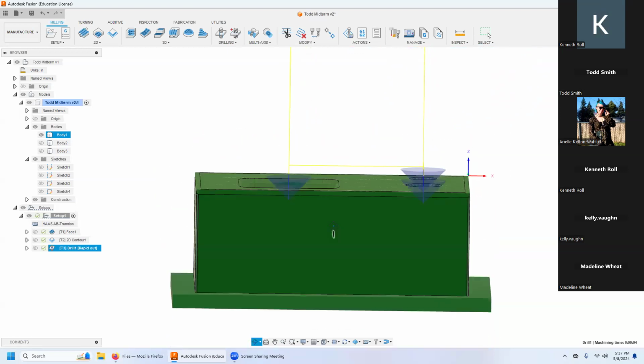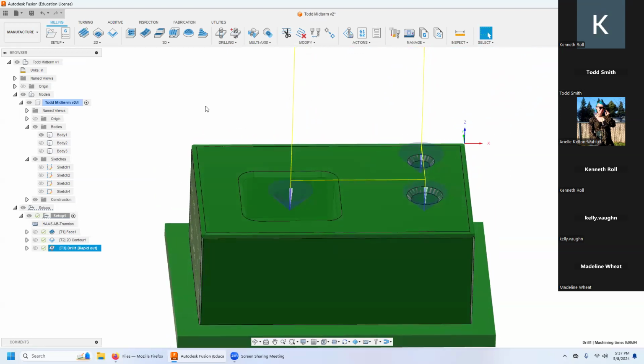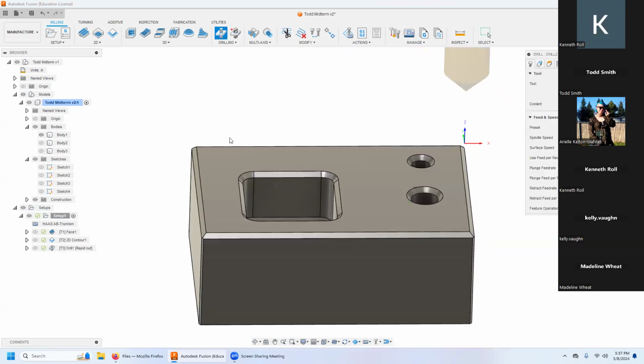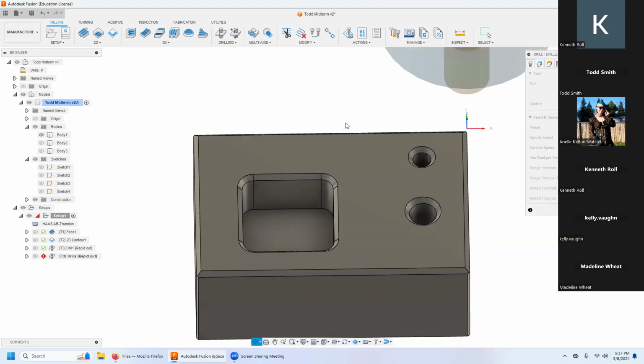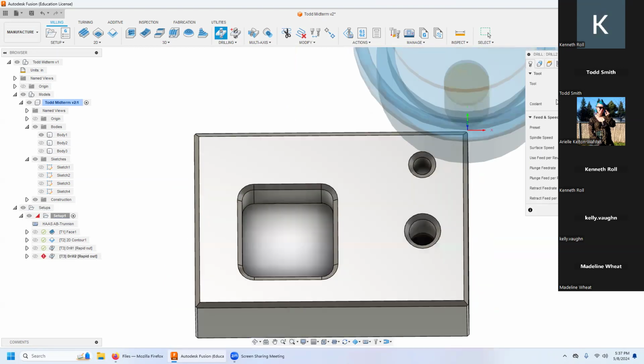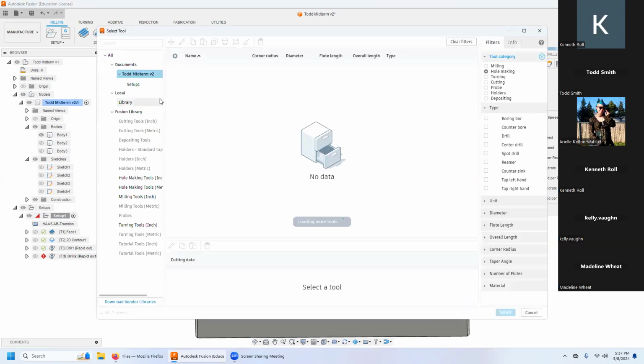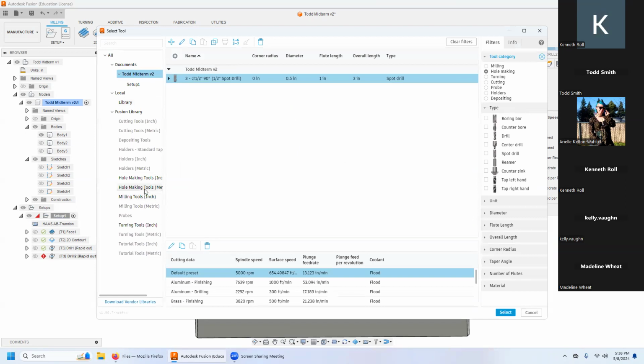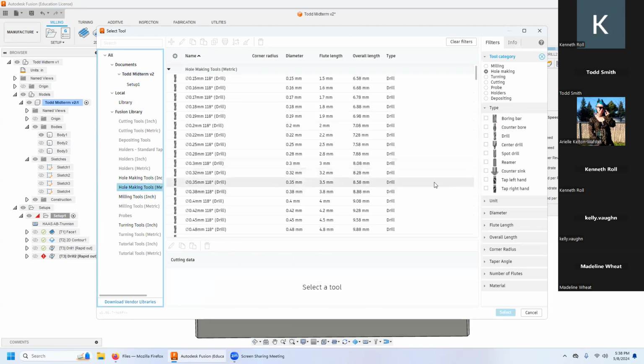So next, I'm going to drill. So I'm going to grab a drill, and I'm going to select hole making tools. And it's going to be a drill.